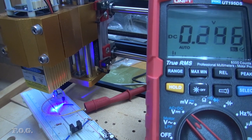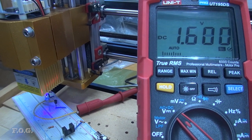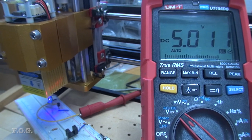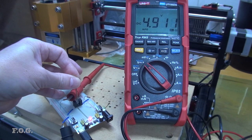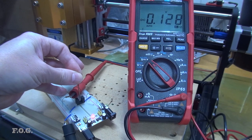Testing with an NPN transistor shows it works pretty well and provides a good swing between 0 and 5 volts. Now I did notice a linear change in brightness relative to the proximity, but as I'll be using a Schottky logic gate, it should still give a nice solid detection point. For the mill, I'm also going for a non-contact method using a 2mm probe and an off-the-shelf optical interrupt sensor. I've used this before, so no surprises here, and it works well with a solid voltage swing.